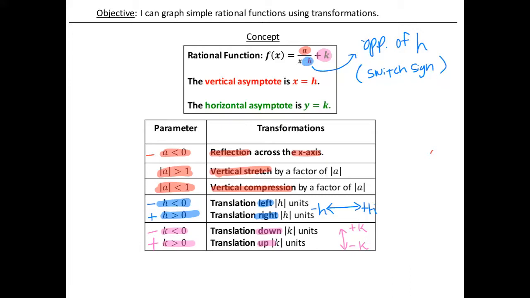And then we also have the equations of the asymptotes. When Mr. Maestas was here, I asked him to write the equations x equals h and y equals k for this specific reason. Our vertical asymptote that goes top to bottom goes with our h value, and it's at x equals h. And then the horizontal, the one that goes left to right, that's our y equals k value.